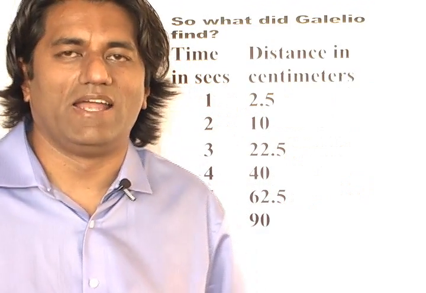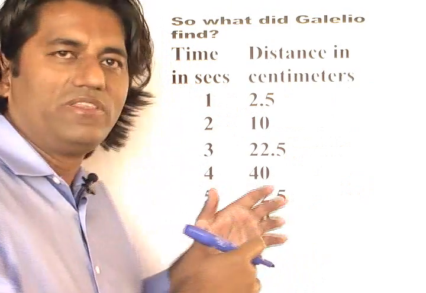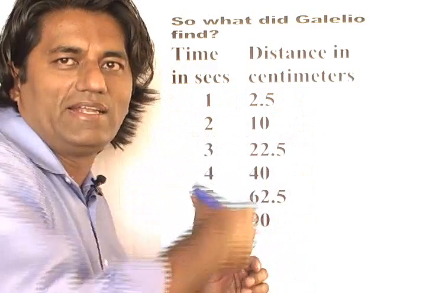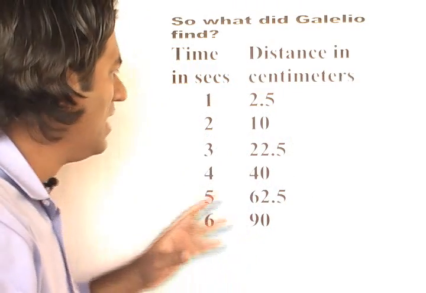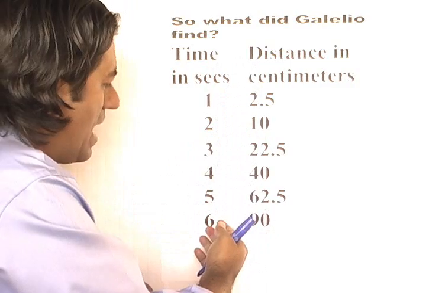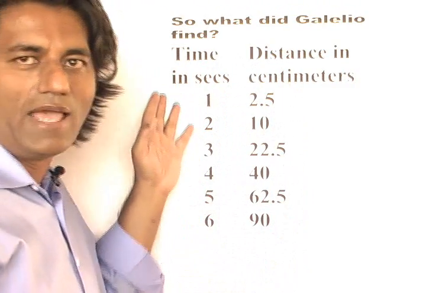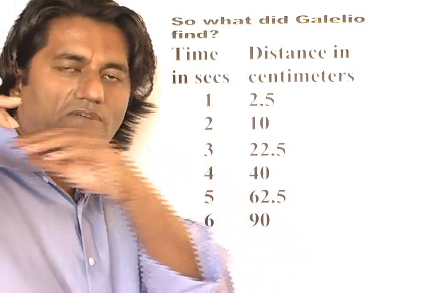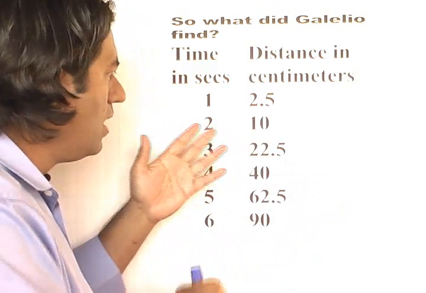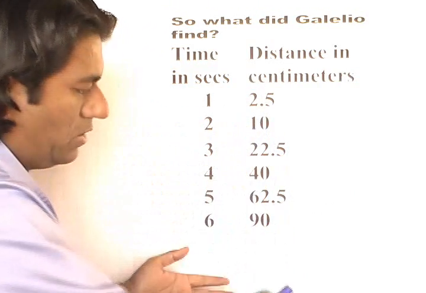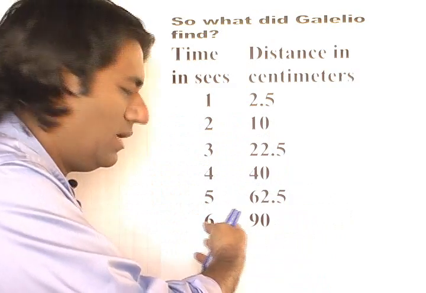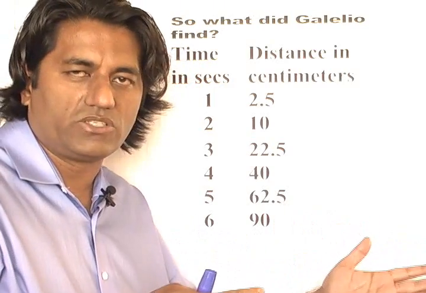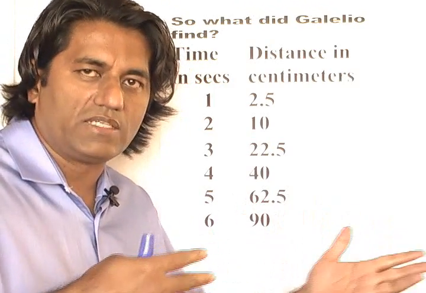So what did Galileo find? Well, he found, and here's a table, and it's not exactly what he found, but some kind of idealized form of what he found, that if you plot time against distance, so here it's time in seconds, and this is the distance which the ball has fallen, or it has traveled along the inclined plane. You get, as time passes by, a greater distance is traveled, and it seems to be traveled at a faster pace.